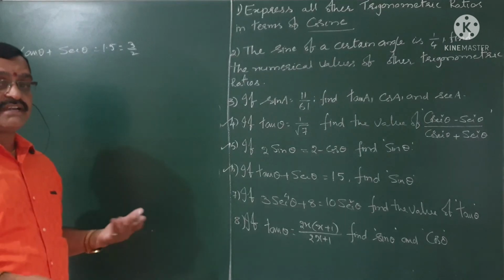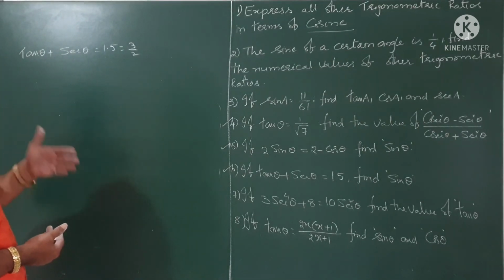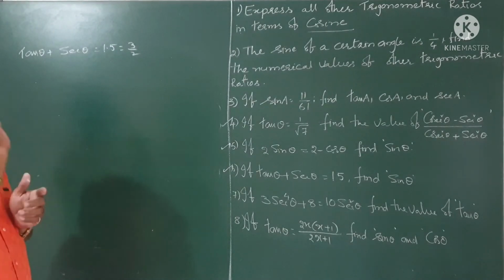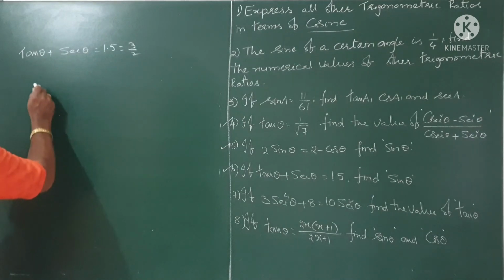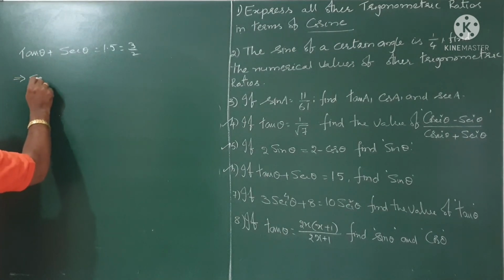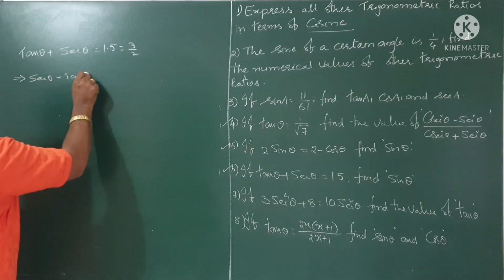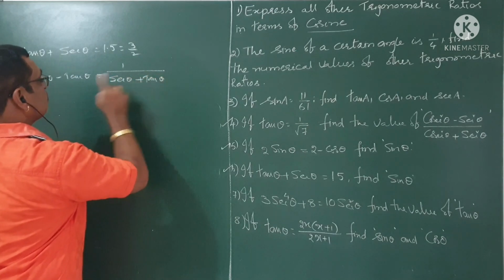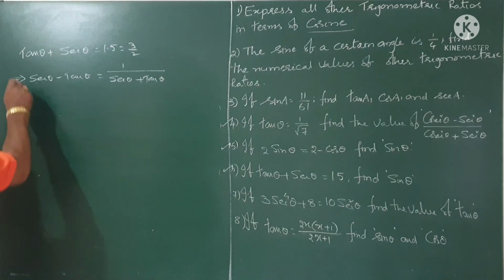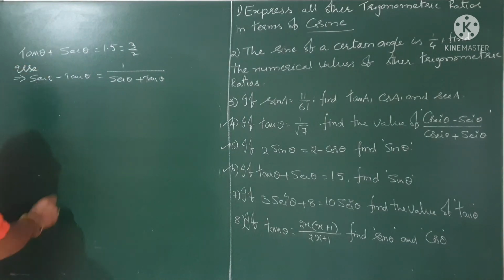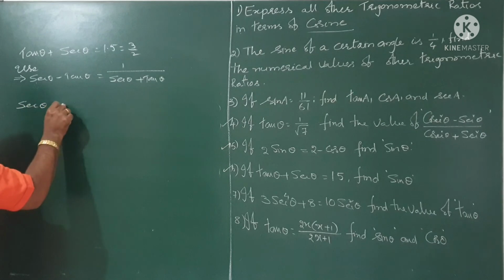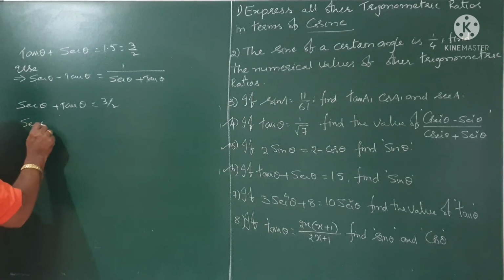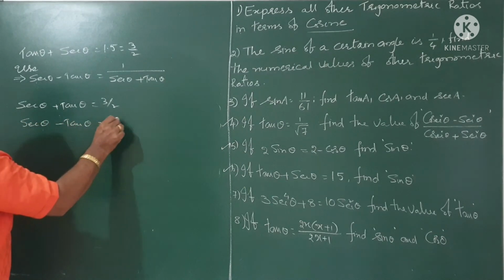So you have so many methods. You have squaring on both sides, or substituting sin and cos terms for tan and secant. A lot of things are there, but I'll use one identity to solve this question. What is that? We have secant theta minus tan theta is equal to 1 over secant theta plus tan theta. These two are reciprocals of each other. So I'll use this identity. Therefore, we have secant theta plus tan theta is equal to 3 over 2, taking secant theta minus tan theta is 2 over 3.